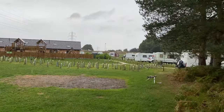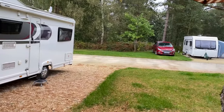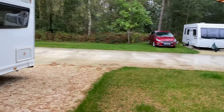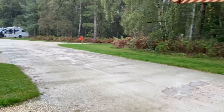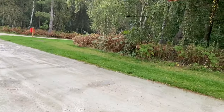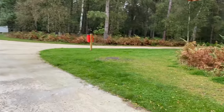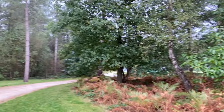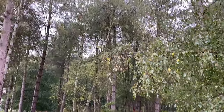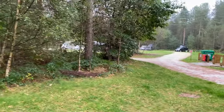So it's a great big area. We're going to go this way. Come on, Joel. I've got the umbrella up, so if you can hear it, that's the rain on the umbrella. So we're going to walk around here. I've never been around here yet, we'll have a look around. Hopefully we'll avoid dogs. So go around here. Look at the trees, so many. Awesome, big trees. We'll have a walk up here. But yeah, another little bit down there, look. We ran this circle.